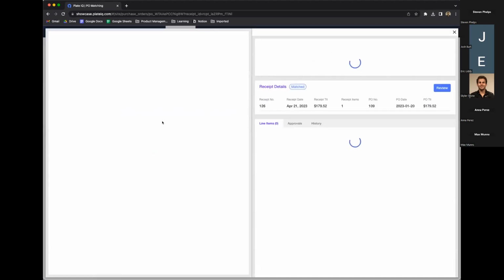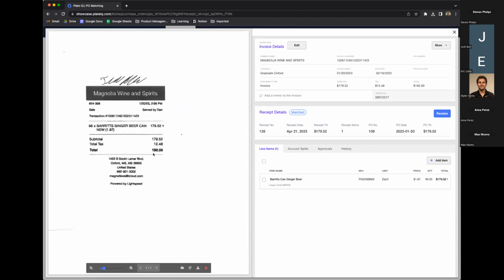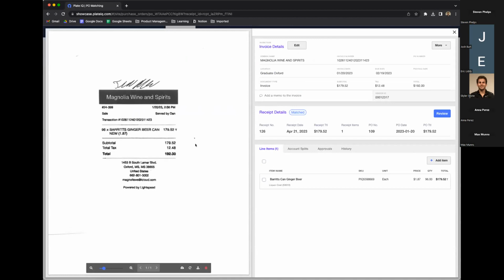In this match bucket, something that you'll also notice is we have a link to the actual invoice number. And when we click this, this is an actual picture of a real invoice. Here, this is actually a receipt, but what Eric was showing you, we're pretty much back to where Eric was demoing, except you'll see an extra box over here, which shows the receipt details. So when you're going through our core product, doing your mapping and making sure your invoice is ready to be paid, you can also see what's going on in the actual linking area. So we can see, okay, this has been matched. The receipt details are great.